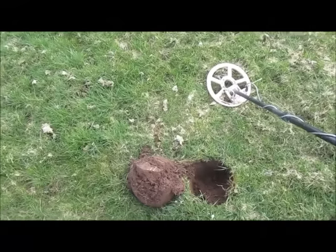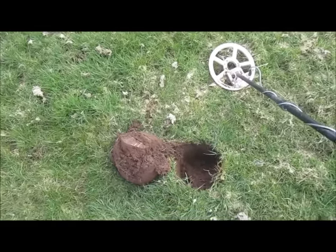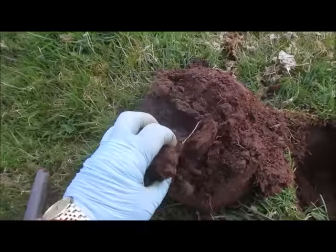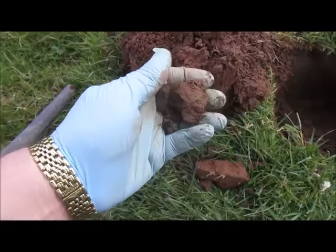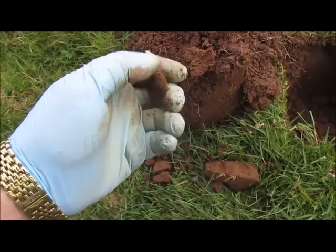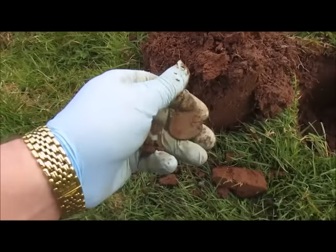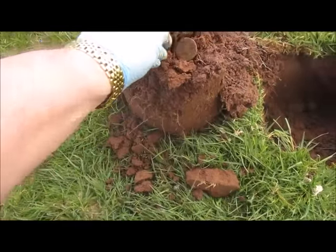Really hot now at lunchtime — it's 10 to 1, so we've done almost two and a half hours. Pretty good morning so far. Signal here, good solid 95. Right in the bottom of the sod — okay, there it is. Looks like another coin, probably George the Third I think, by the looks of it — quite thick. Nothing spectacular, but my third coin of the morning. I'll go and see how George is getting on. We'll probably stop and have a cup of coffee and give it another couple of hours this afternoon.